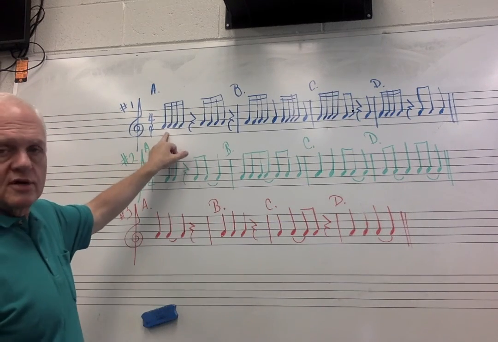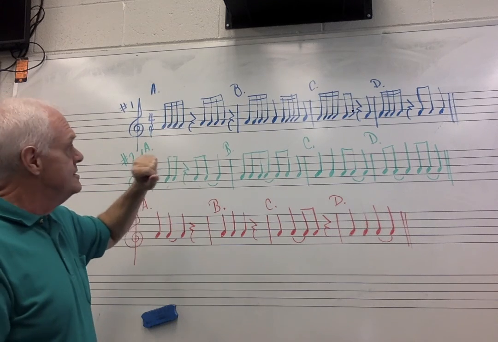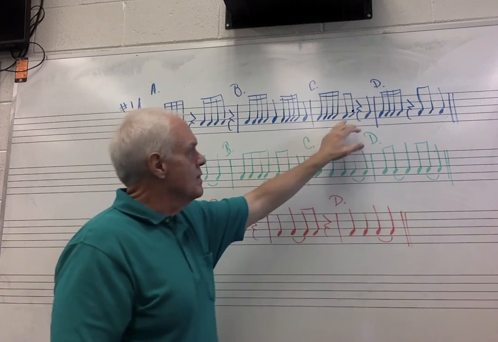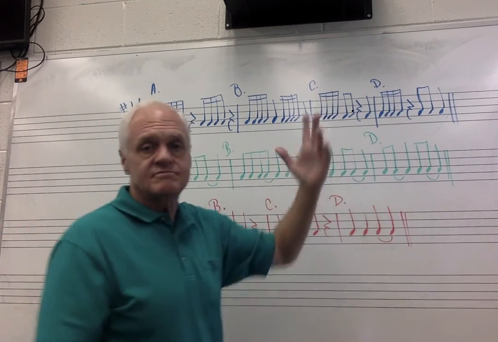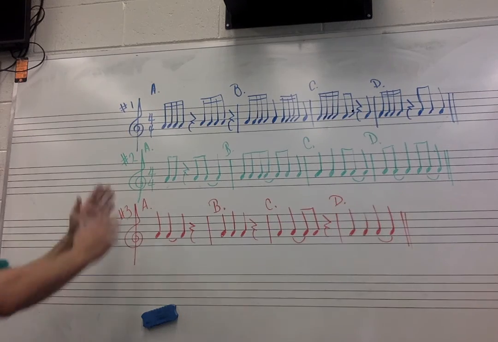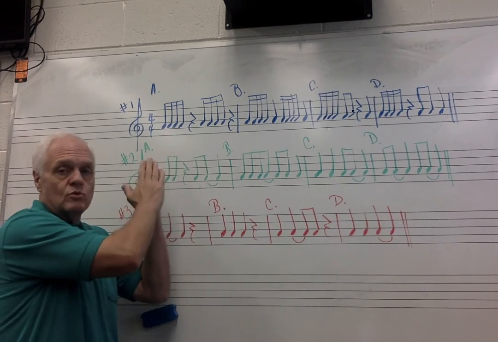And you remember the 16th notes, we're going to say 1 E and A, right? On the 8th notes, we're going to say 1 and, or in this case it'd be 2 and, right? So that's how we're going to do it. I'm going to clap it myself, and I'm going to do this slowly. I want to help you with number 1, okay?